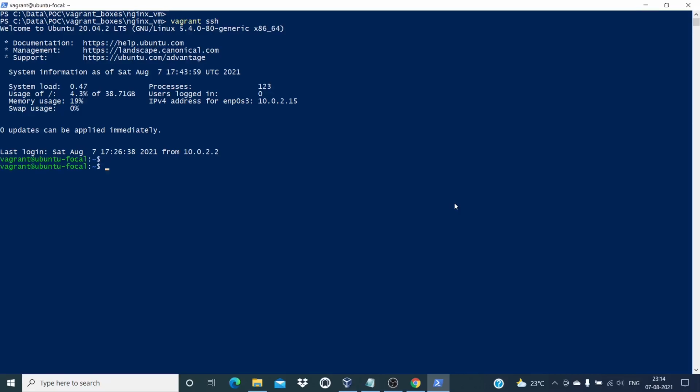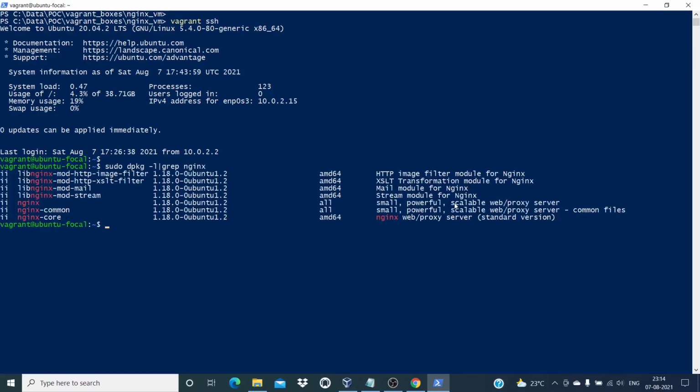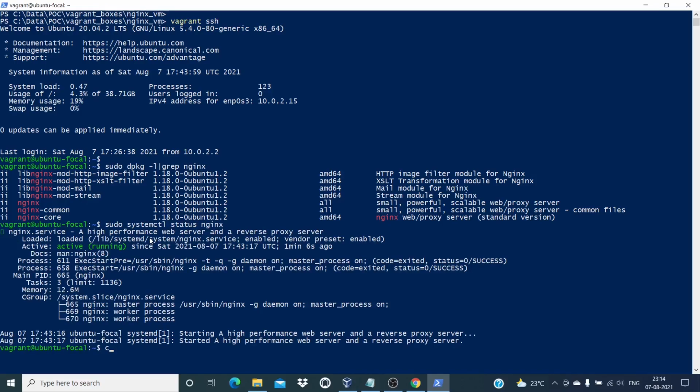Now I logged in. So now let's see if we have this package already installed, which we did last time. So this way we can see, yeah, Nginx is there, and let's see, is the service up and running. Yes, this is up and running.